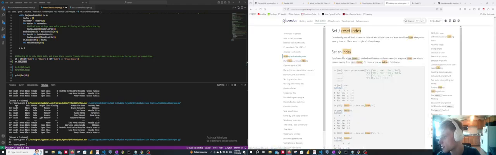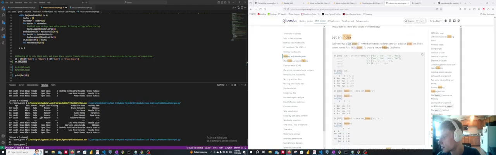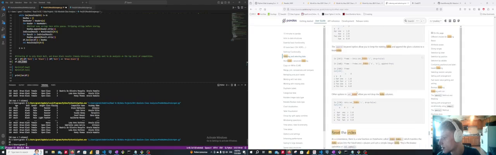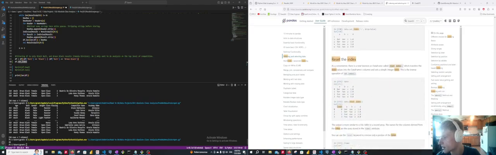Set, reset index. Drop the index column, reset. Okay, here we go. Reset the index, which transfers the index values in the data frame's columns and sets a simple integer index. This is the inverse operation of set index.